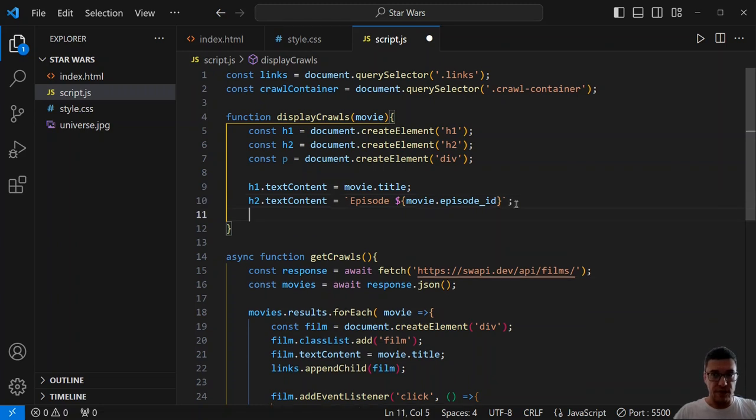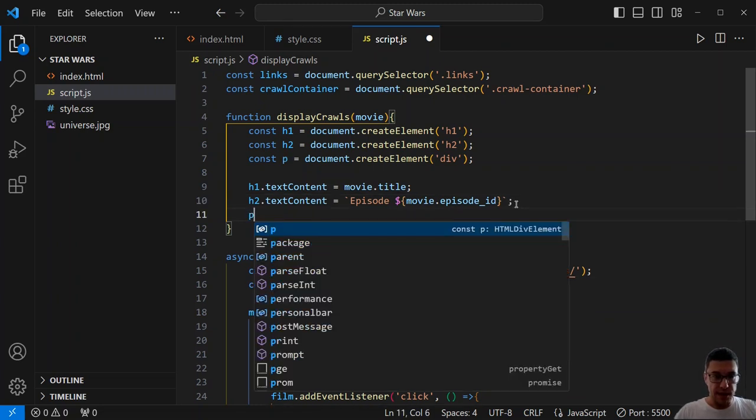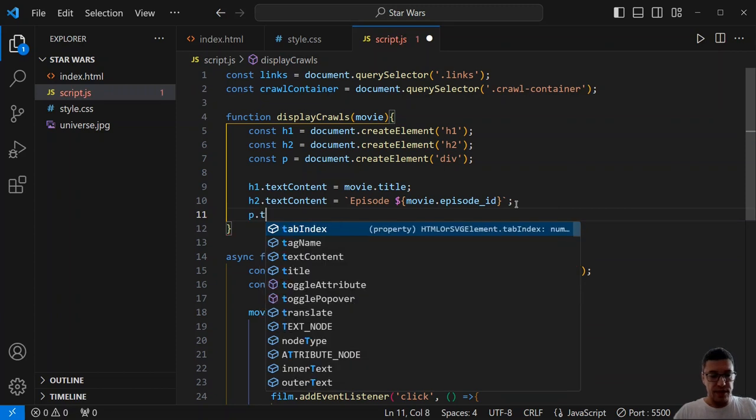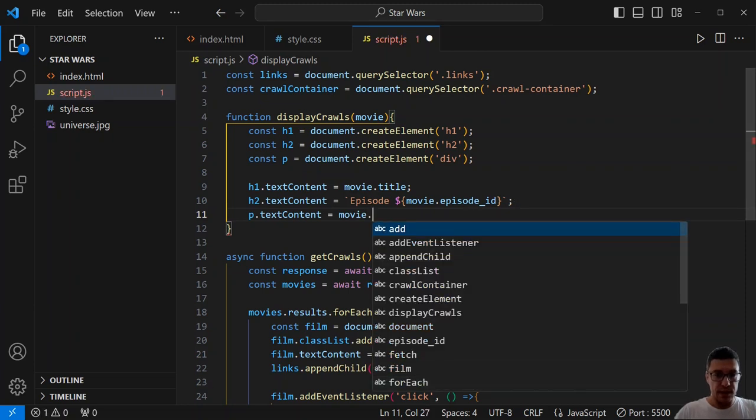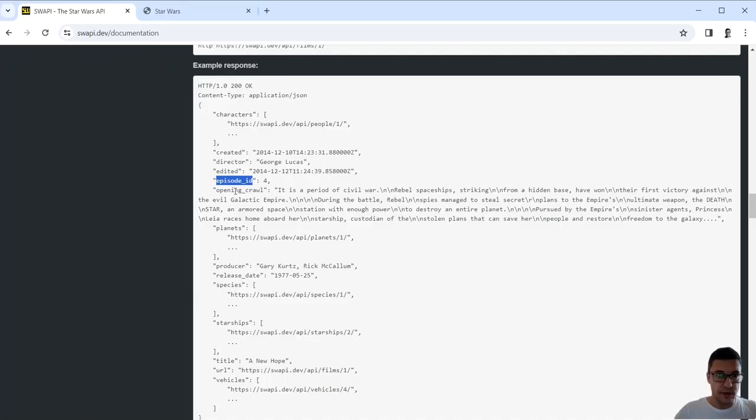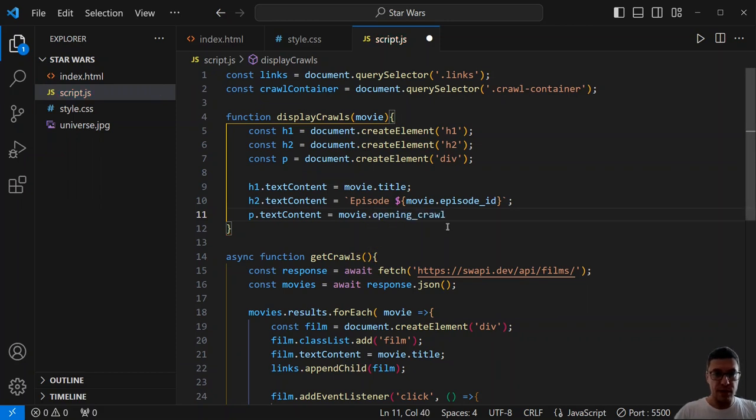That will take care of that. And lastly, the text content of our p should be movie dot. We cannot make mistakes here, so I'm just going to copy this: movie.opening_crawl.